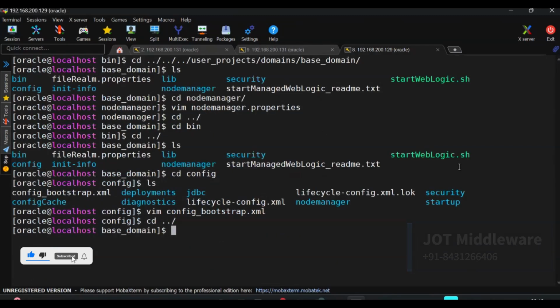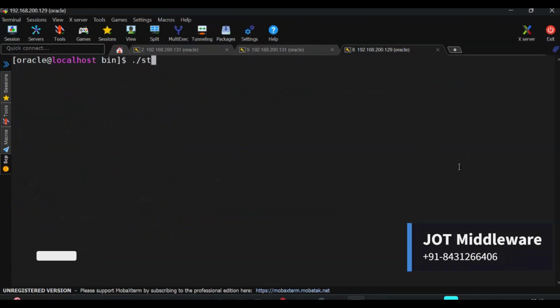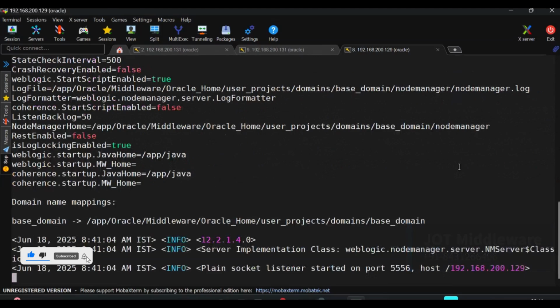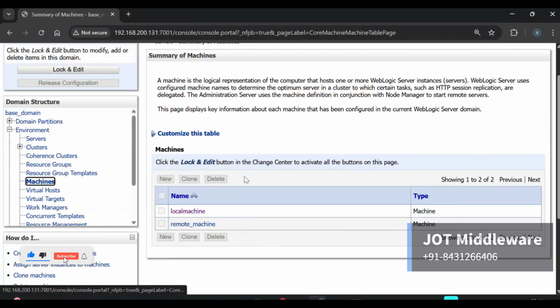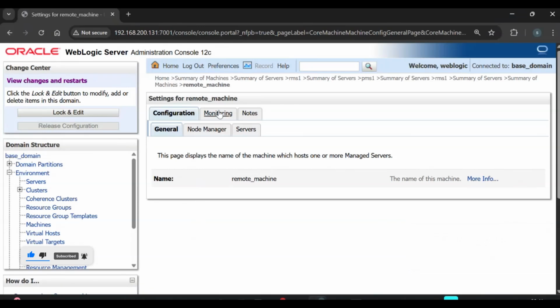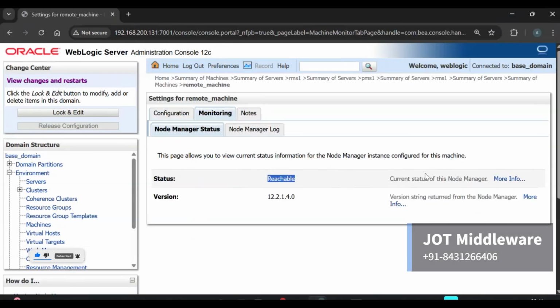So cd bin, let us start the node manager first and see if it starts. Okay, it is started, and under machines, remote machine monitoring, it is reachable, right?